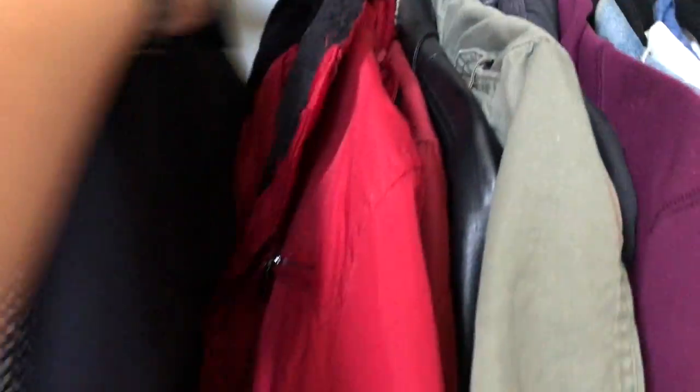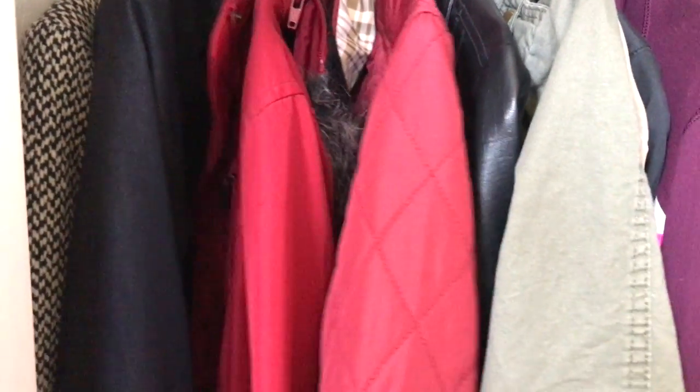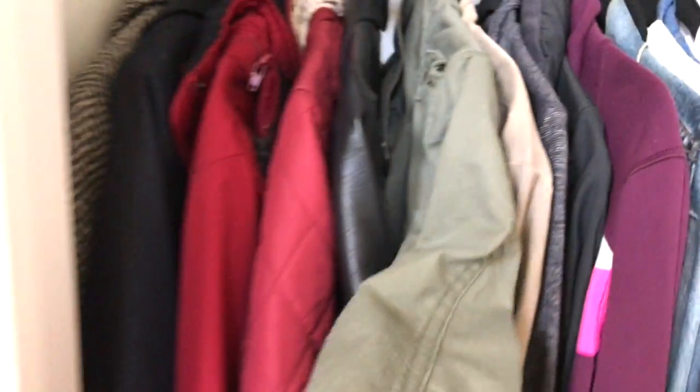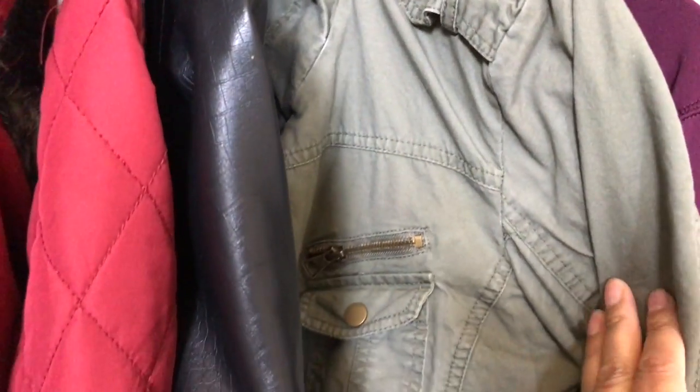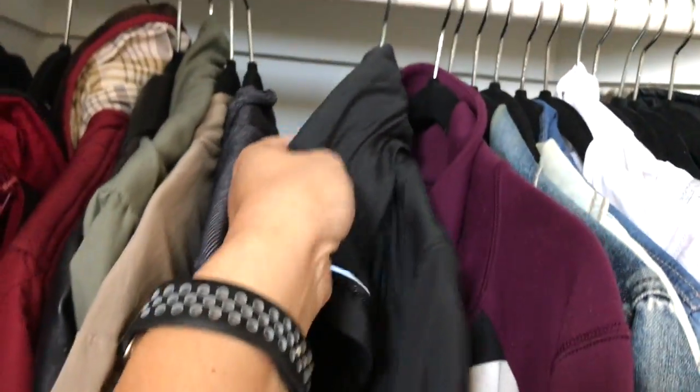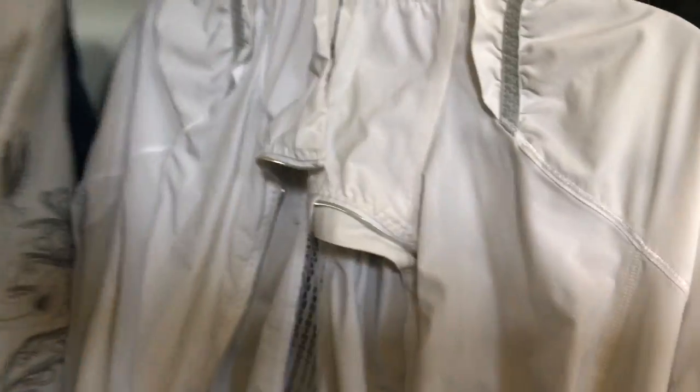I have this trench coat I've had forever — I love it and I'm never going to let it go. Here's another trench coat raincoat in navy blue, and then some jackets I think I got both from Costco — just the right material for the weather here since it doesn't get that cold, maybe down to the low 40s. This faux leather jacket is more for dressing up. I use it all the time especially when I travel — it keeps me warm in cold airports or cold restaurants and has a lot of pockets. Here's another one that's a little thinner; I've had these for years, very durable and comfortable. There's also a hoodie with some reflective detailing, a different color version, and a really lightweight one I love for spring.